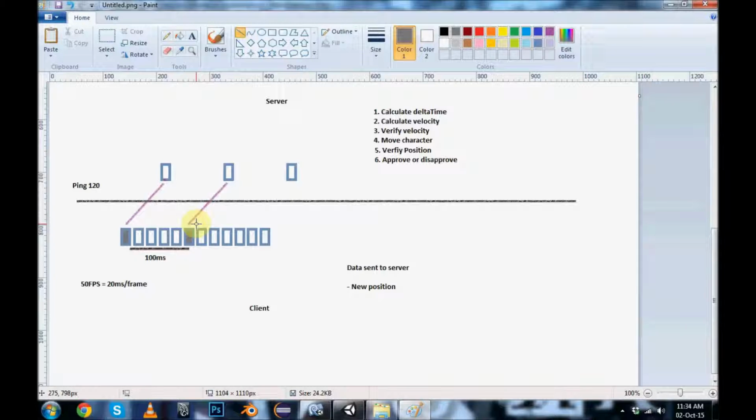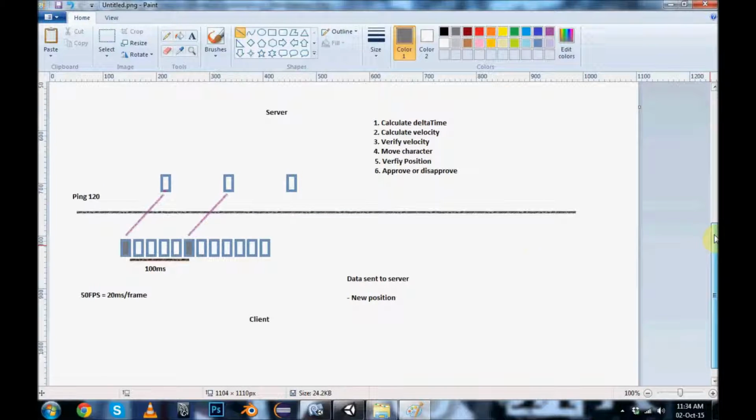So the idea is this script simply takes the position of the character every 100 milliseconds, or some other rate that I can set. So every 100 milliseconds, it will sample the position. It will just take the current position at that time and then send it to the server.